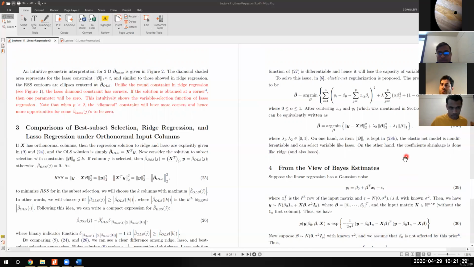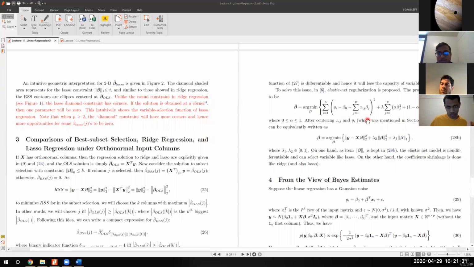Okay. By this, so not Tibshirani, what's the name? Hastie. Hastie is the first author of the ESL, Tibshirani the second one. Hastie and Zou proposed the elastic net regularization model in this way.